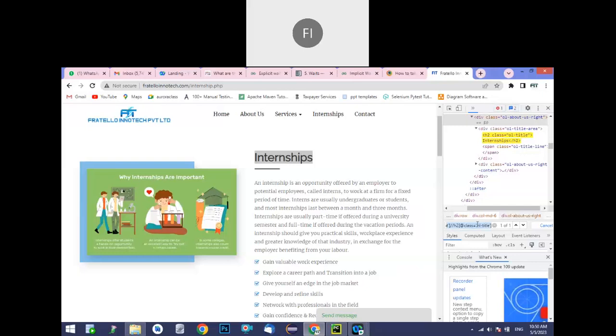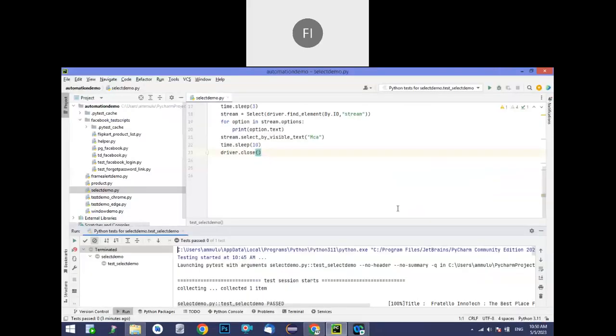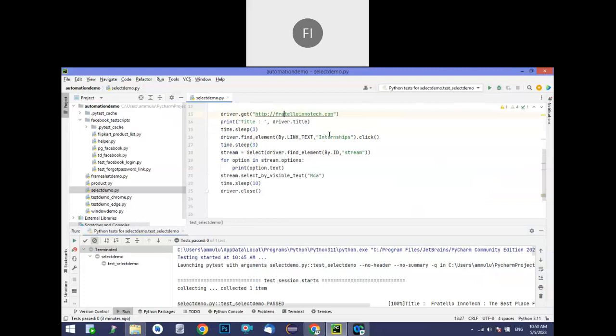Okay. So now I'm trying to get the text here, over the first one, before streaming. I mean, after time dot sleep. Okay. So now here, let's take heading. I'm taking a heading, driver dot find element, where I'm writing By dot XPath, comma, and within double quotes we can use the same XPath.